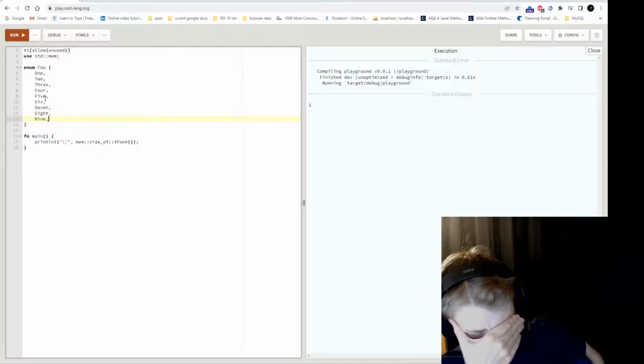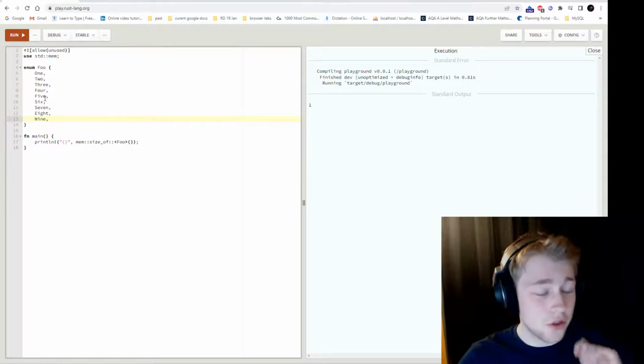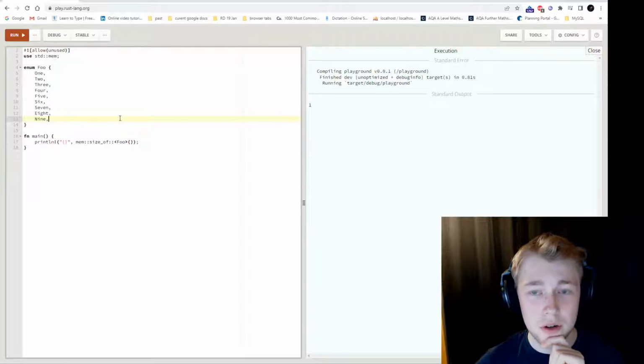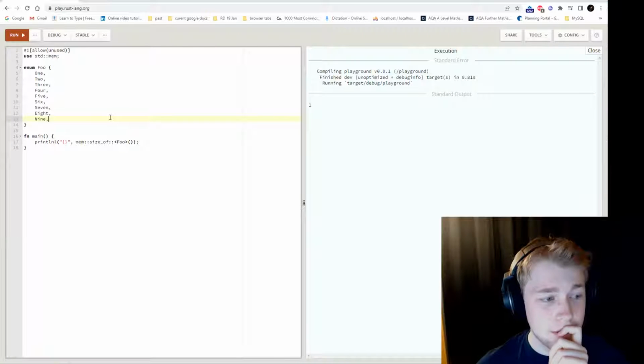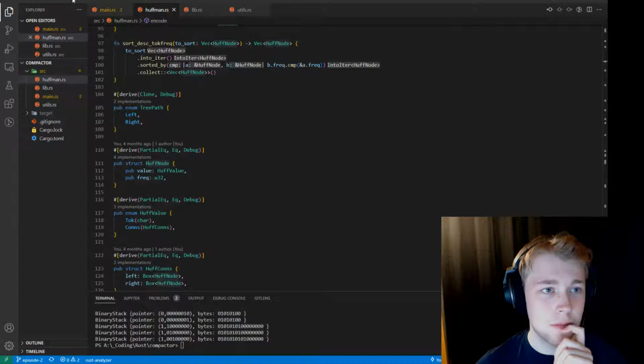The problem is, because we've only got 2, all that is wasted memory, and because we've got a vector of them, we're using 8 times as much memory as is required.